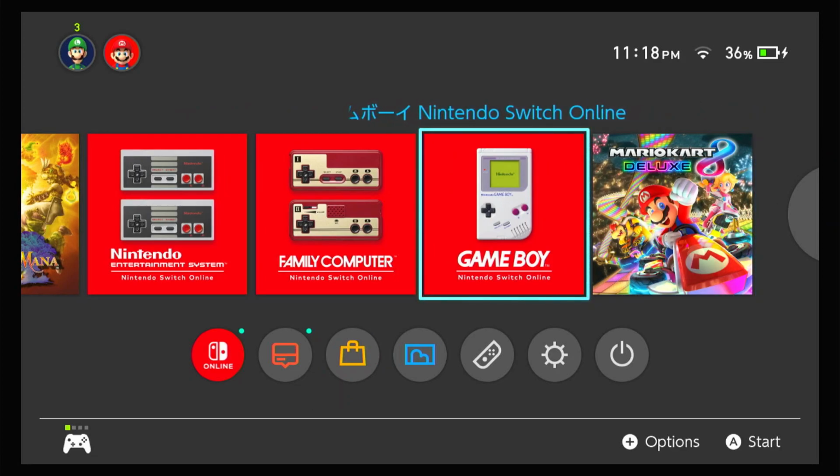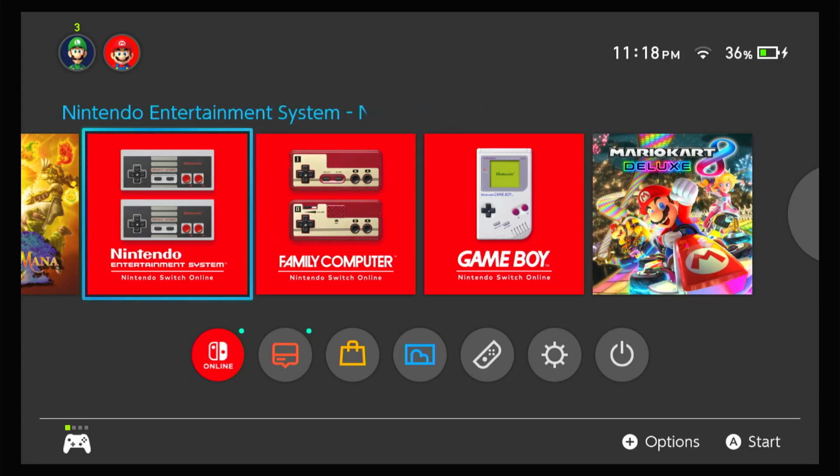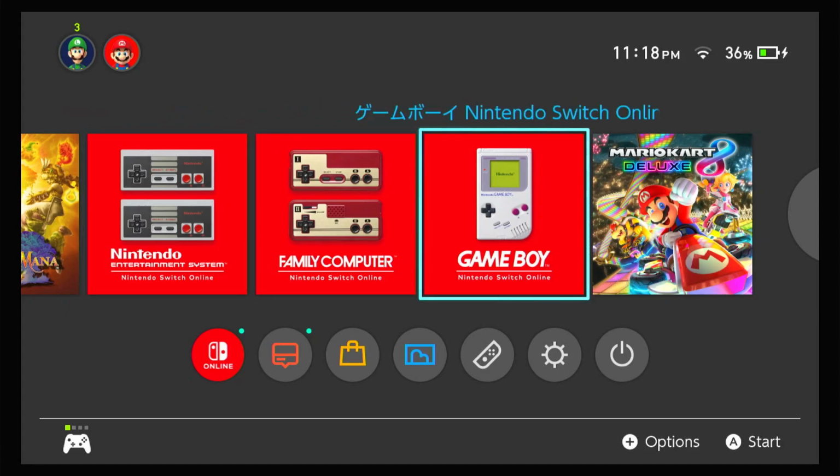Like the Famicom one has Atlantis no Nazo, the NES one doesn't. The Game Boy one, in the US, the Game Boy launched with Alone in the Dark for Game Boy Color. Here they swapped Alone in the Dark for some crappy Mahjong game, which I just hate to be, you know, a Japanese player. You guys got stiffed. I know you like Mahjong, but you got stiffed, dude.